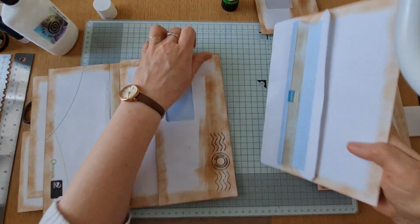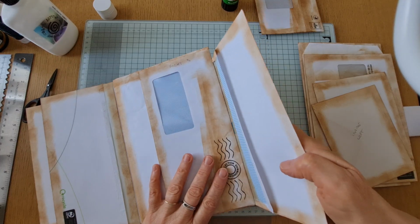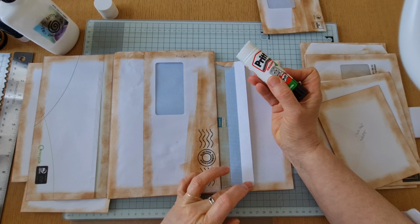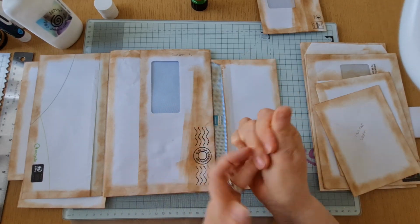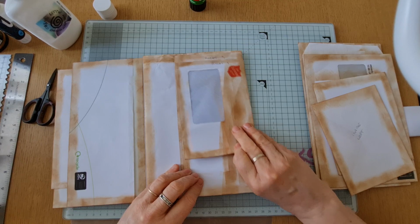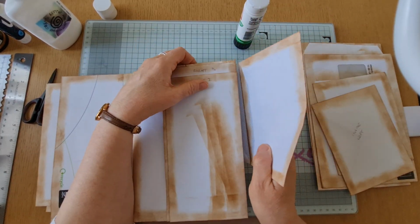And this one, I'll put that one down here a wee bit. Oh, wait a minute, make sure you get the right bit. Yeah, this one I'll just stick down here at the edges. There. Now, I'll put this one on, and I'll put it up a wee bit higher. Yep. There's no rights or wrongs, really, where you put your envelopes. Just whatever suits you.